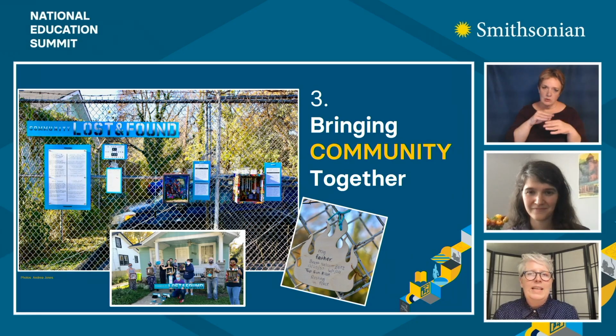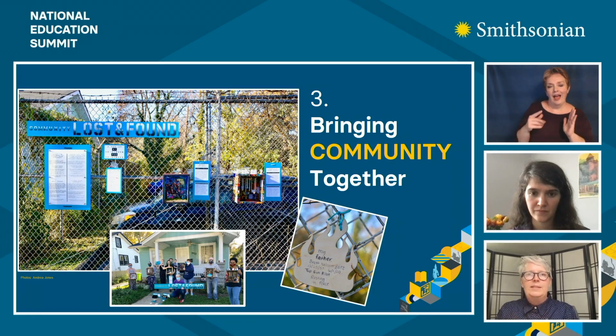There's also these tags on the fence that people were leaving of things whether they had lost and found. And those were really amazing because you could really see neighbors' voices, people that I had never met or talked to. I felt a kinship to. This woman left one here that you can see that her father died. And there were several like that. We are losing things together.